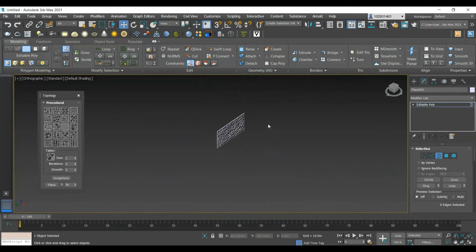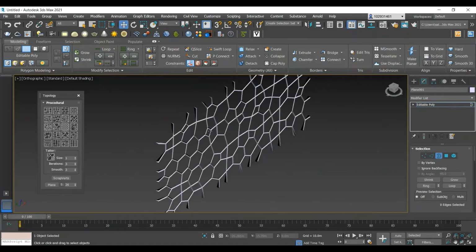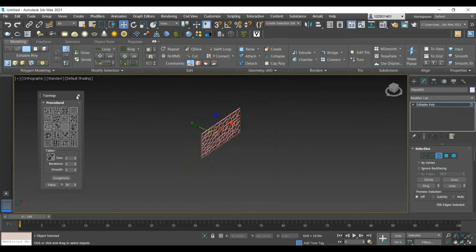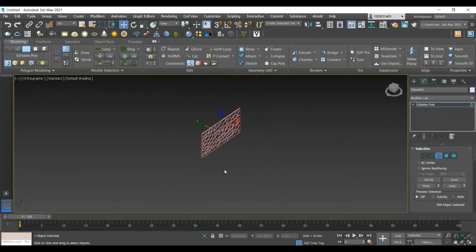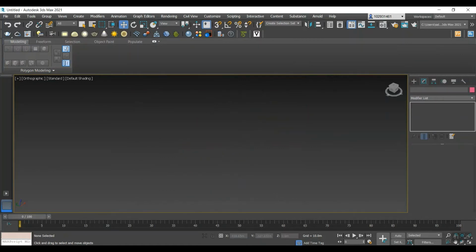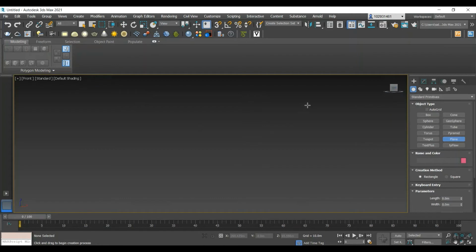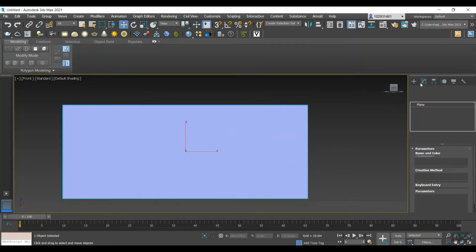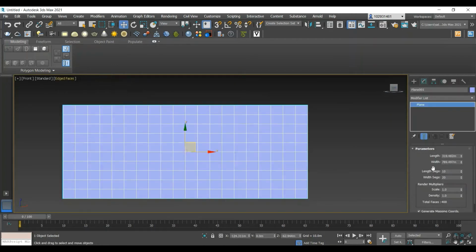Also, I can do another one, doing sort of the same method, doing it in a different way. So what I'm gonna do first, I'm just gonna delete everything. I'm gonna also create a plane, same way, just a plane. Just gonna turn on the edges.